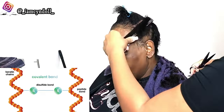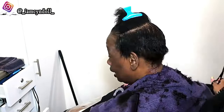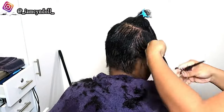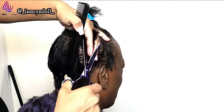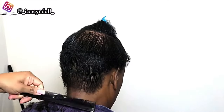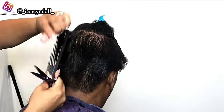But again, it is only when you use relaxers improperly that they're damaging. Even all of the court cases that you guys see going on about relaxers, when you look into the court dockets, none of these court cases are for professional cosmetologists. They are all for at-home box relaxers, like your olive oil relaxer, your Just For Me and stuff like that. That's who the lawsuit is against, not professional cosmetologists, unless it was just some dusty ones. And when you look at the court dockets, the main thing is people were at home doing relaxers themselves and not following directions, because most people think that you are not done relaxing the hair until it is bone straight.